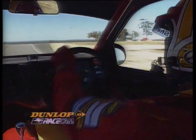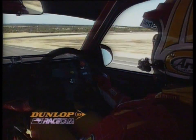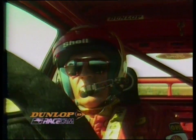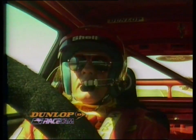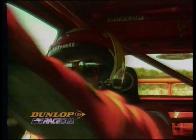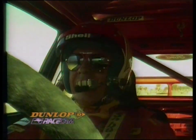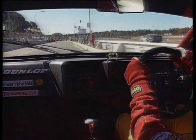Dick Johnson, you're working pretty hard at the wheel there. Is the strategy going to work? 'Oh, God only knows, mate. We've got more problems than a lollipop shop at the moment. But it's just a gamble — we're just going to see how it pans out in the end.' What did you hope to have over the two Nissans when you pull in for your pit stop? 'Well, the way this thing's going at the moment, I don't think that'll happen.' You have got to do a pit stop, Dick — there's no way you can go all the way? 'No, mate, it's just sort of... you do this to me, Mike. Oh mate, I've given you the kiss of death again.' I'm sorry about that. 'No, that's all right — just the way it is.'